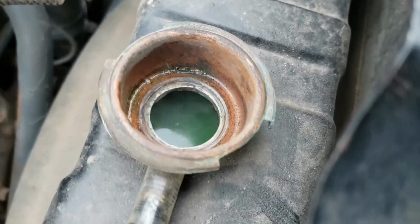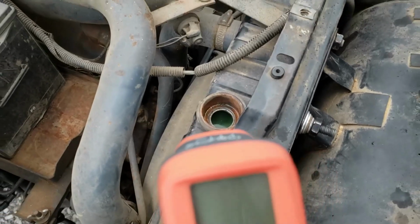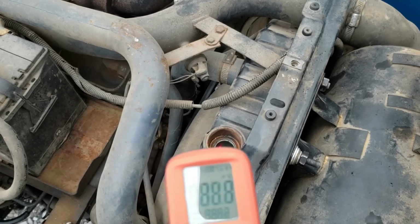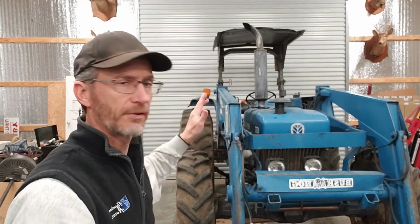So I wasn't able to get it up to full temperature. It's so cold outside, I'm sure you could tell. But tractor runs great, full of coolant. Lost battery on the phone, but not a big deal putting the hood and the front cone and everything back on the tractor. I think we're going to go to the next step. This one's going to go through pressure wash cleanup, a little bit of Vice Grip Garage level satin clear coat white. Hey, thing's going to look sharp when we're done.